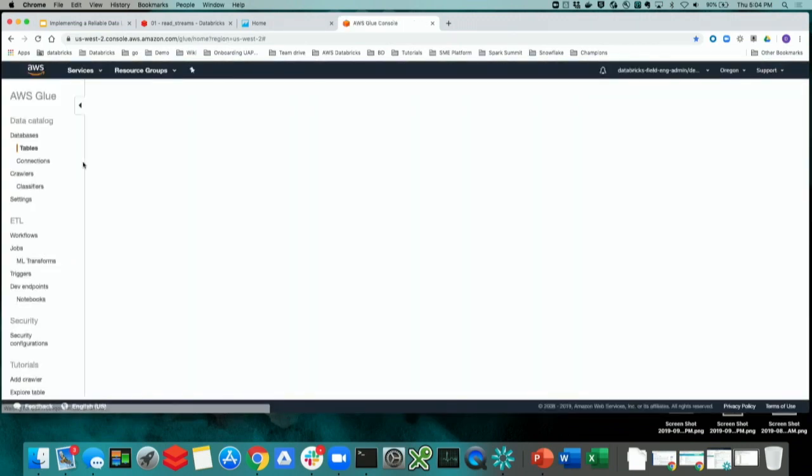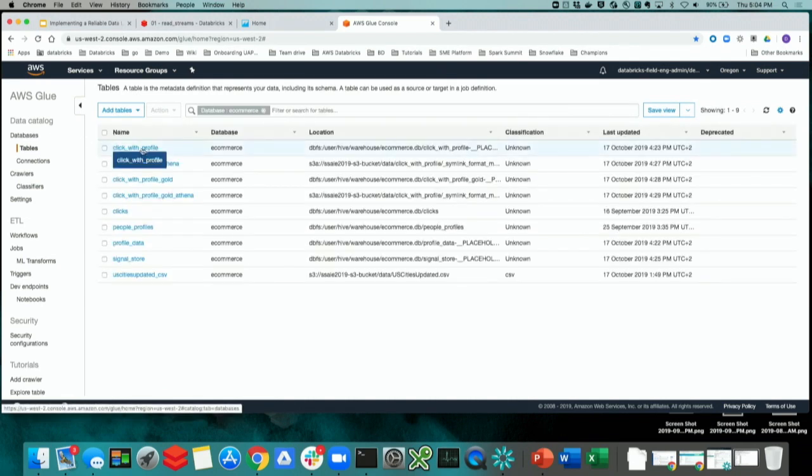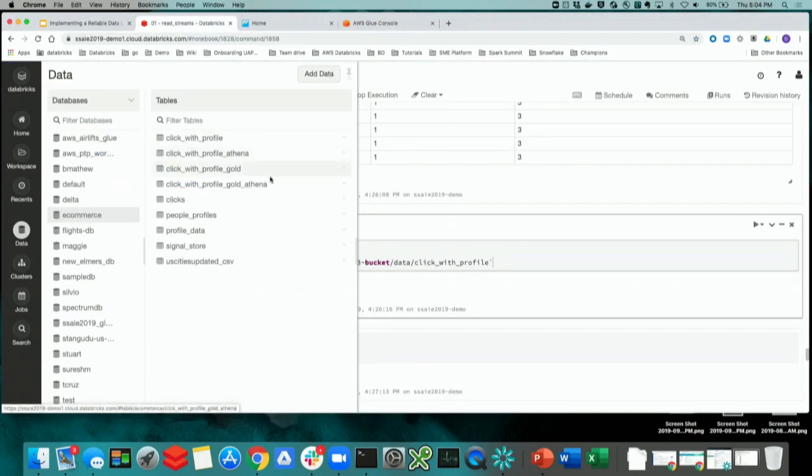So as I bring up the Glue UI, right now I'm looking at this e-commerce database. All of the tables that are in my Glue, the metadata that's in the Glue catalog, is also available on my data tab within the notebook itself. So as I said earlier, if you don't configure Glue, you could have an individual metastore associated to your workspace. Now this particular workspace is actually using the enterprise Glue metastore. So now I could use this metastore across multiple workspaces and multiple different accounts within AWS.